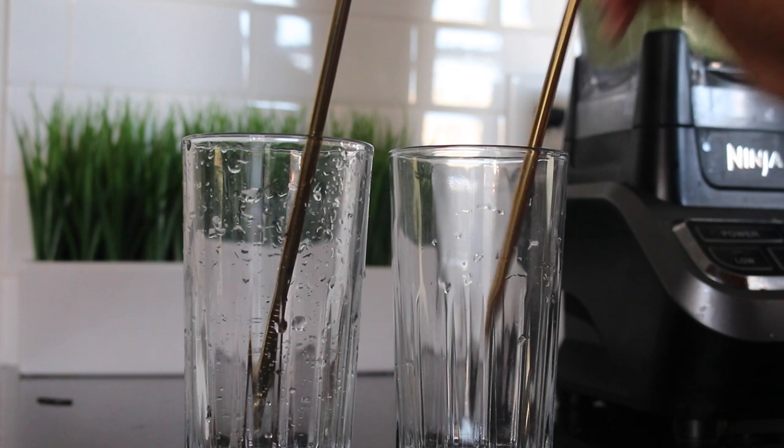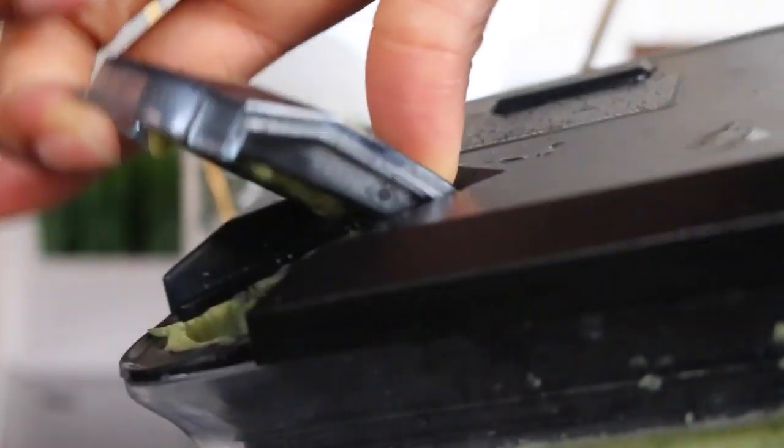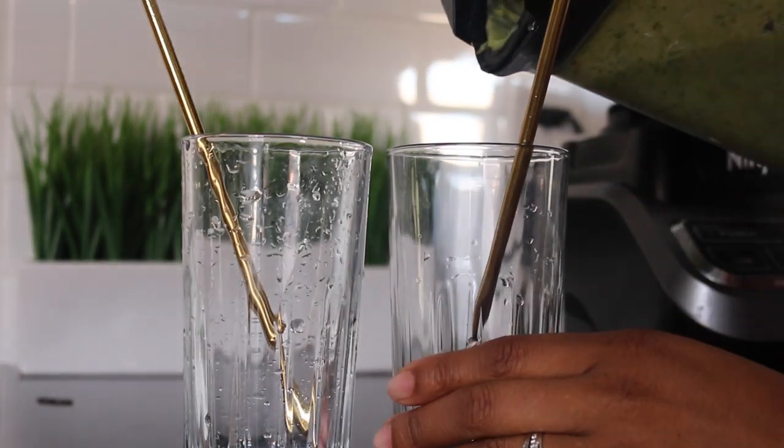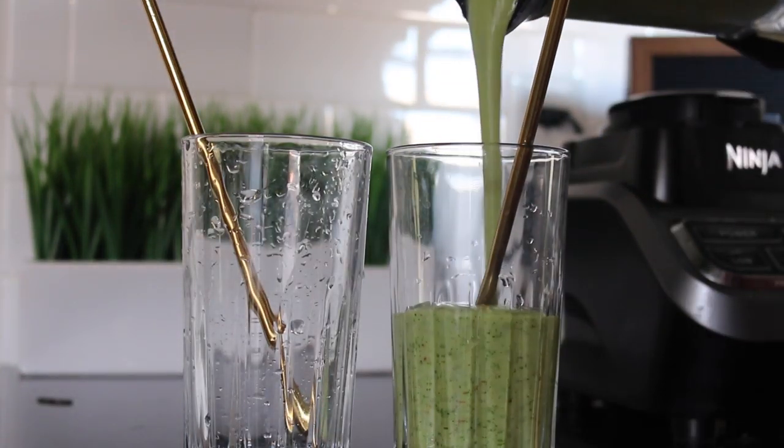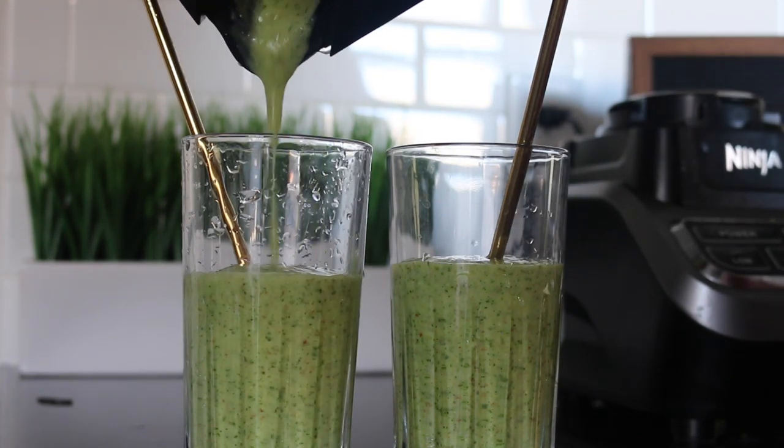So now I'm going to prepare for pouring, and as you can see, this blender comes with a nice pop-open lid, so it's super convenient. I'm just gonna pour a cup for my husband and I to go with our breakfast.